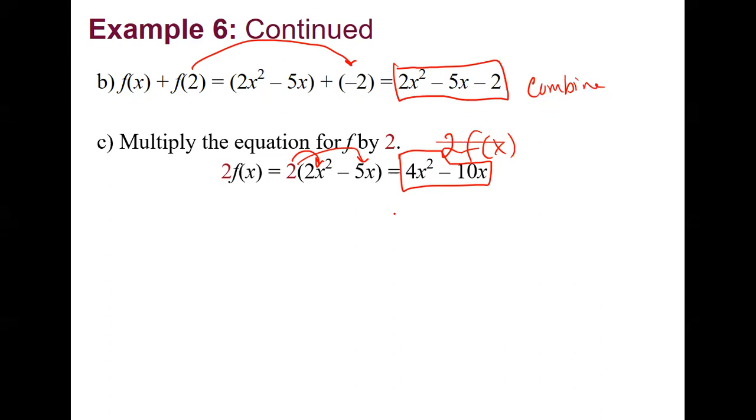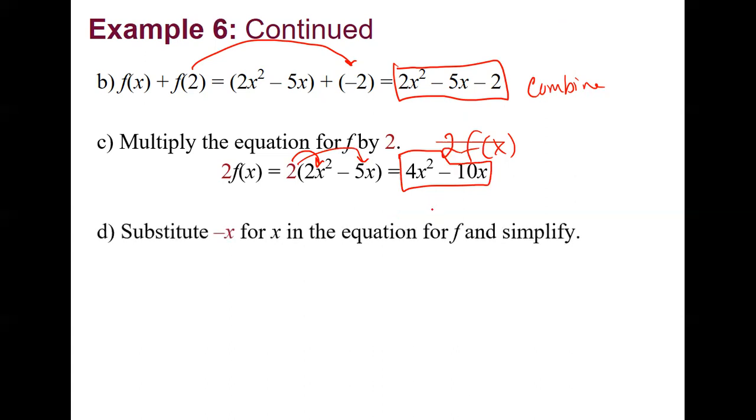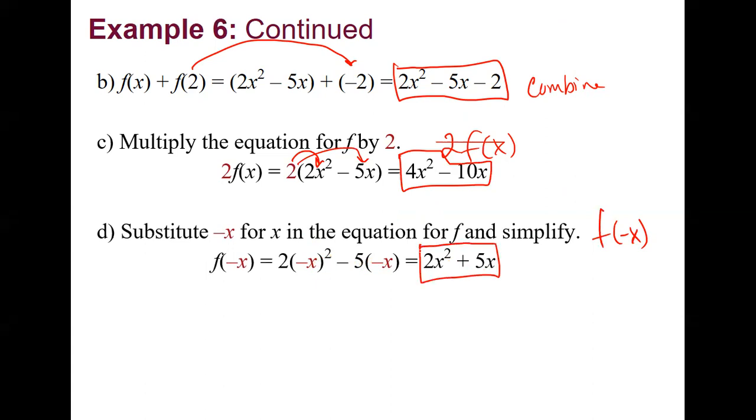Cool. All right. The next one, we are substituting negative x in. So we're doing f of negative x. So instead of my x being positive, it now becomes a negative, and we make that change to the function. So we substitute in. This doesn't affect anything because a negative times a negative is a positive, but this has a change. So instead of it being -5, it now becomes a +5, and this becomes my final answer. So do we see how changing the x to a negative slightly affects the problem?